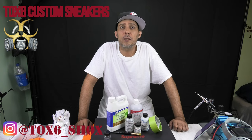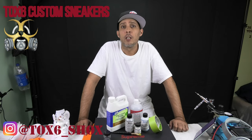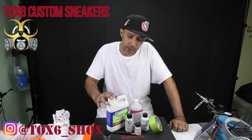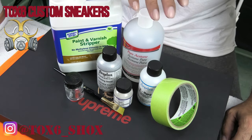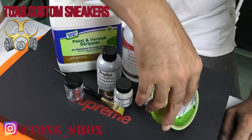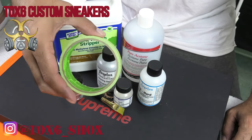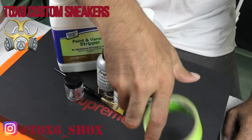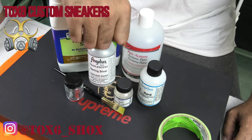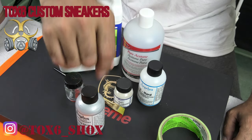Toxic Custom Sneakers, and today I'm gonna be showing you how to strip and repaint a pair of kicks using Clean Strip paint and varnish remover, Too Hard, acetone, and Scotch 2060 tape. This is some of the best tape on the market. It's very, very good, a little bit expensive, but good. And this is my favorite: I'm gonna be repainting with Pearlescent Sterling Silver.